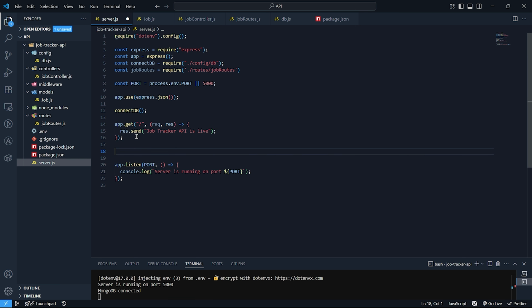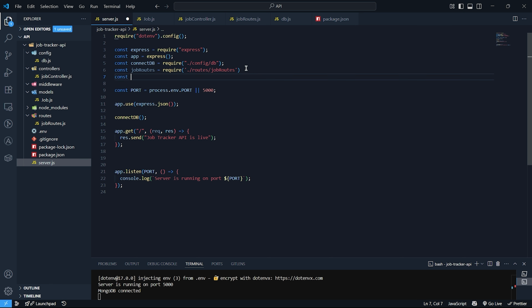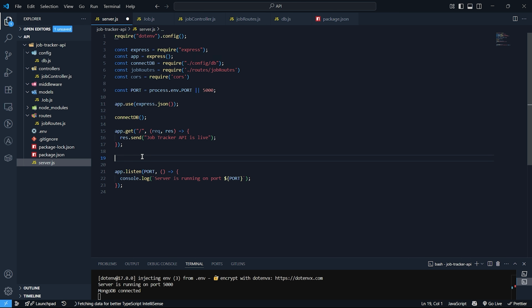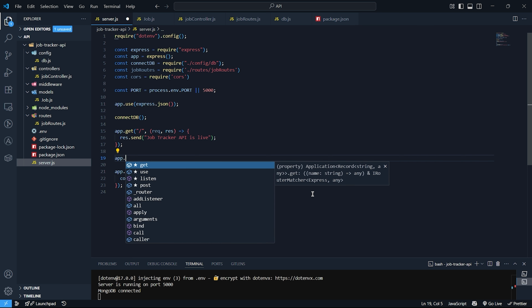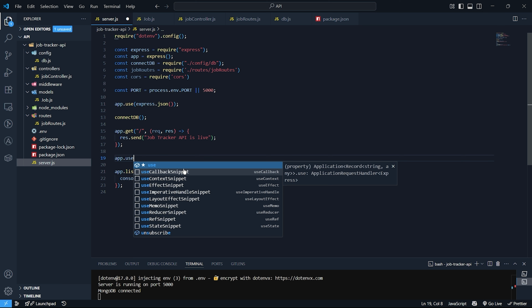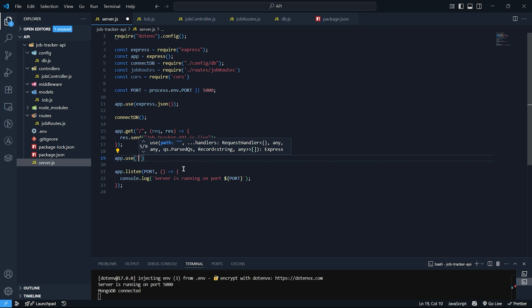And then we will use this, and we also have to call the cors const. Now here we will define the route. Sorry, app.use /jobs will be jobRoutes.